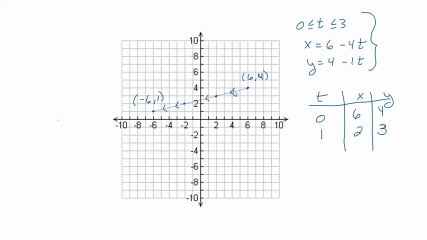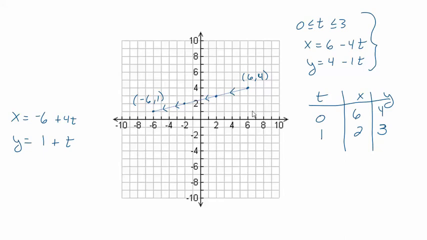What if you wanted to go the opposite direction, right? If you wanted to start at -6,1 and go the opposite direction, we would want to start at -6,1. And then we want to go up 1 over 4, right? So we would write it this way. And this would generate the same exact line segment, except it would start here and move in this direction. Okay?